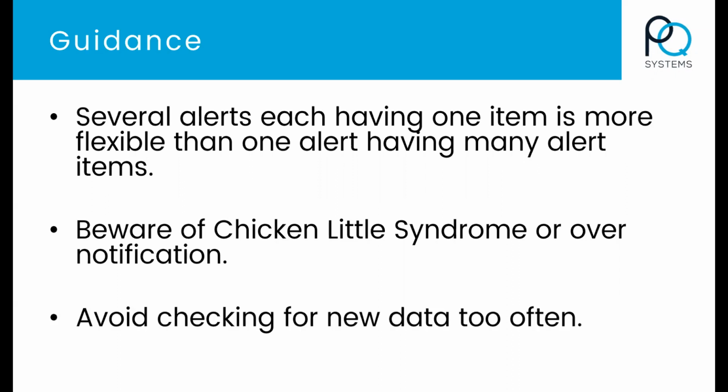The other bit of guidance is that when you set up an alert, especially one on external data, you have the option to decide how often will I check to see if there is any new data. And you want to avoid doing that more often than what is necessary. So imagine that you take a sample from your process twice an hour. So maybe every 30 minutes or so, you take a sample from the process. Well, there's no need to set your alert up to check for new data every 10 seconds because that's just work that will not result in any notifications. So be careful about checking for data too often.